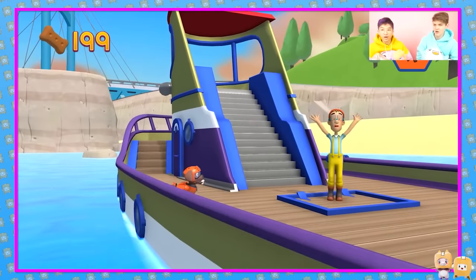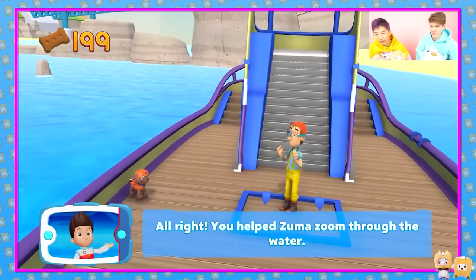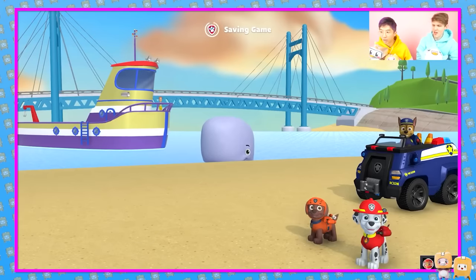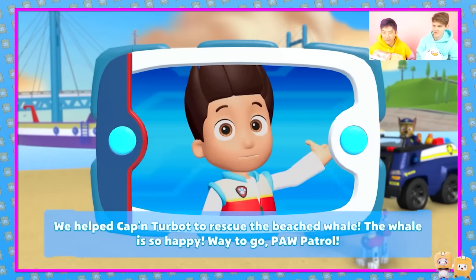Whew. Those water levels are stressful. That was not easy. It's Captain Turbot. Oh, cool. Go get him his rope. You help Zuma zoom through the water. Where's the rope, though? Oh, we beat the level. Wait, where was the rope, though? It was in the water. Did you pick it up? Yeah. We helped Captain Turbot to rescue the beach whale.